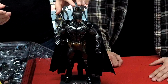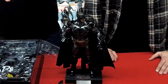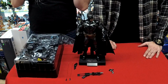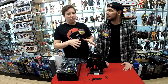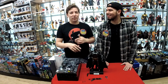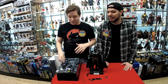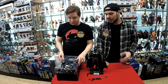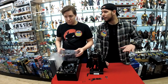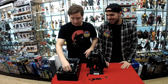Also, the ears are really pointy. Do you prefer long-eared Batman or short-eared Batman? I'm all over the place. It depends, because I love Tim Sale style, like Long Halloween, with really crazy ears, and that's what I think they do more of with the Arkham design. But I like the animated series Batman, where he's got the little nubs that are barely there. Same with Ben Affleck, he's barely got ears. Yeah, but I think it's cool. The long ears are always going to have a special place in my heart because my first Batman comic ever was Shadow of the Bat. Okay, so he had the super long ears in that one.